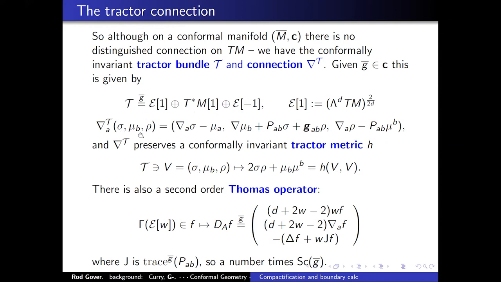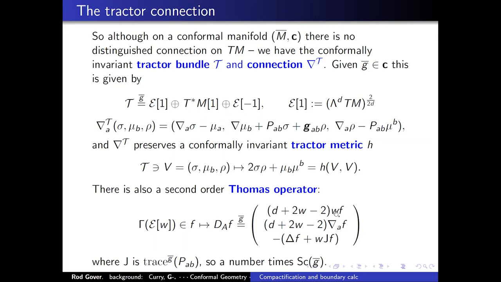Here is a formula for the tractor connection, giving the gritty details. A tractor is given by a triple: sigma lives in the density bundle of weight one, mu lives in a one-form density bundle, and rho lives in a density bundle. In the explicit formula, P is the Schouten tensor — just a trace modification of the Ricci tensor. There's also a second-order operator, sometimes called the Thomas D operator (which Thomas had also noticed), mapping densities into tractors: in the top slot there's a number times the density, then a derivative of it (the Levi-Civita derivative if it's a density, or the Levi-Civita coupled with the tractor connection if it's a tractor), and in the bottom slot the Laplacian-type term. This is conformally invariant.